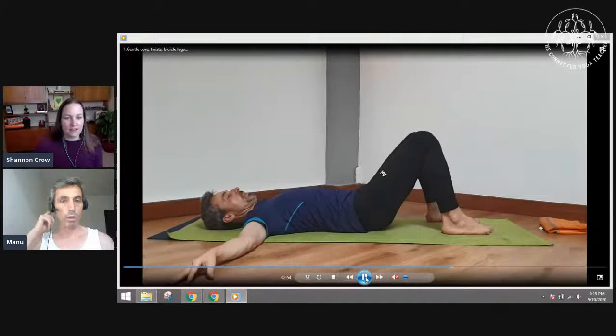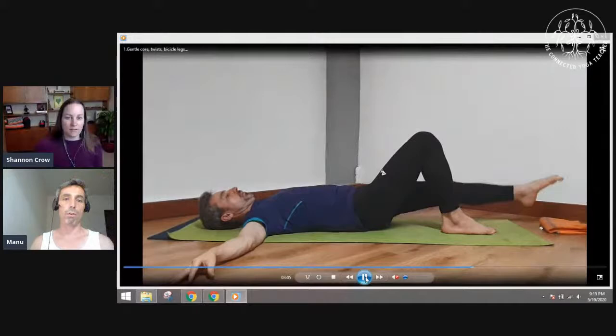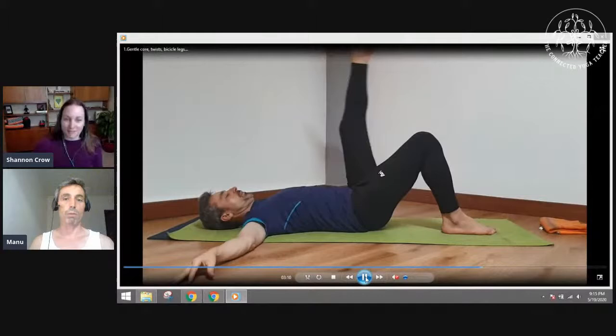Okay, so reach your left leg up, inhale, exhale, bring your heel down. Keep your toes pointing, and keep your lower back pressing the floor, keeping your pelvis in a posterior tilt. Combine your movement with your breath. Basically, this is a simple example.